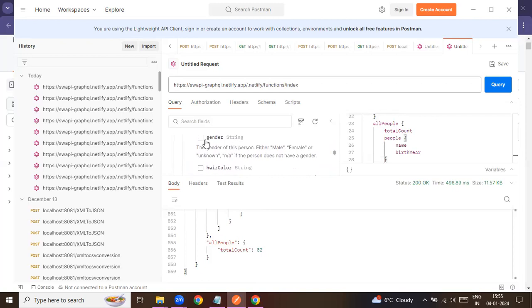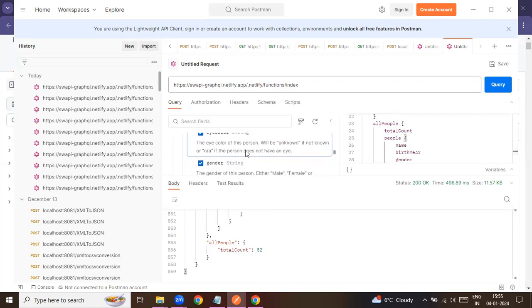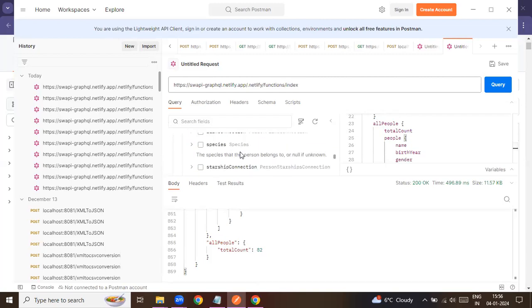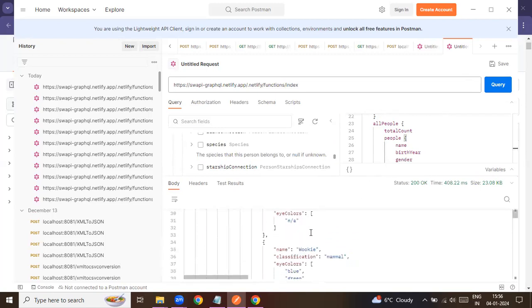I can get the gender, hair color, height, mass, all these details I can get. Even I can get the connection related to that movie. See, it's the planet connection. I got the planet connections for a movie.